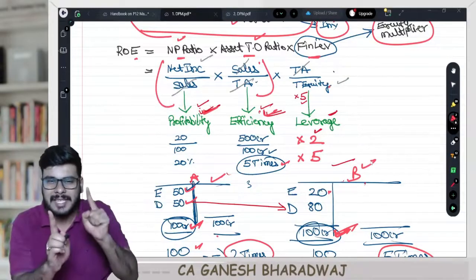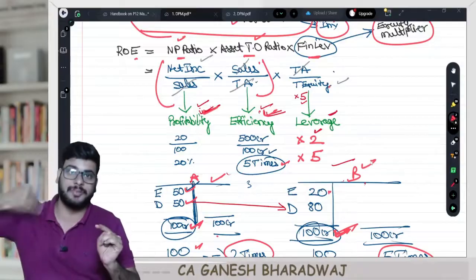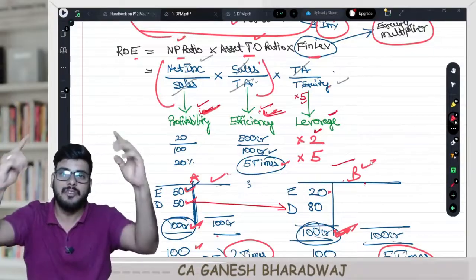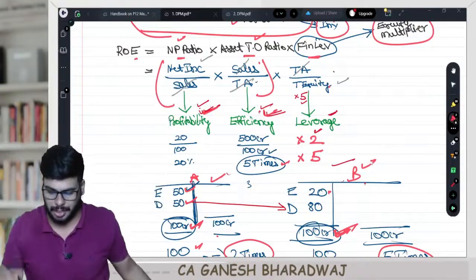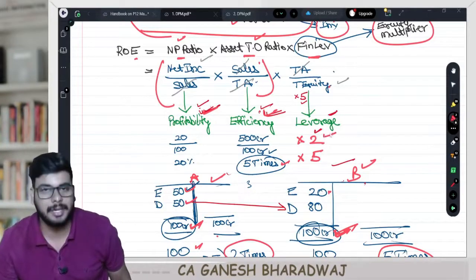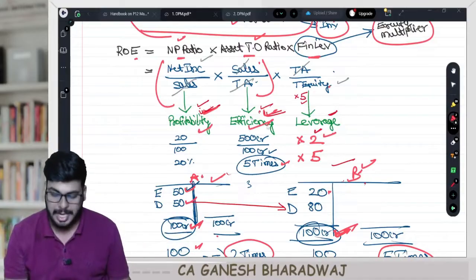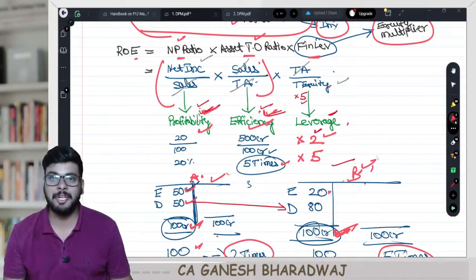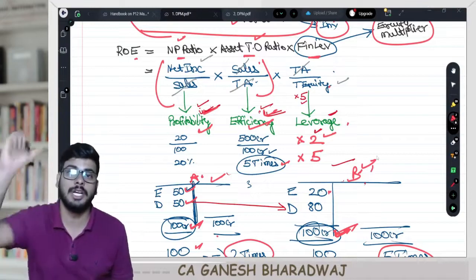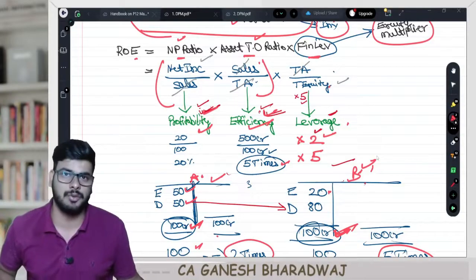What they have done is just manage something with a source of funding. Because of this, there is a magnifying effect which would result in a higher return on equity. Now, compare company A and company B. They have the same profitability and same efficiency, but because of the leverage effect, company B will be reporting a higher return on equity. Are you clear with this?